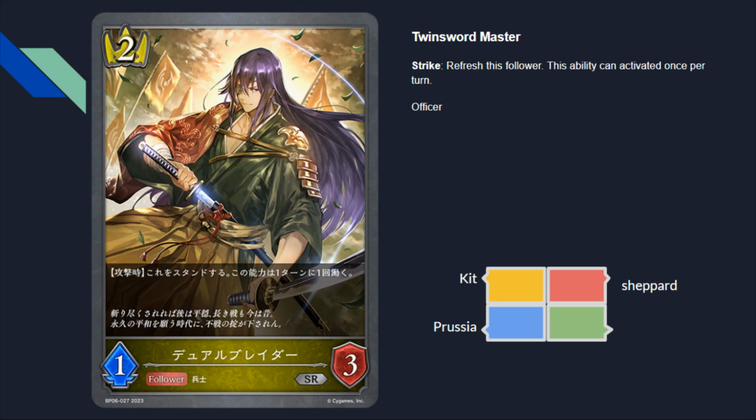All right, next card here. Twin Sword Master, 2-drop 1/3, has strike, refresh as far as ability can activate once per turn. Look how they massacred my boy. What did he do in digital? He was a 2-mana 2/2. When something else evolves, evo this card, and it was a 3/3 that could attack twice.